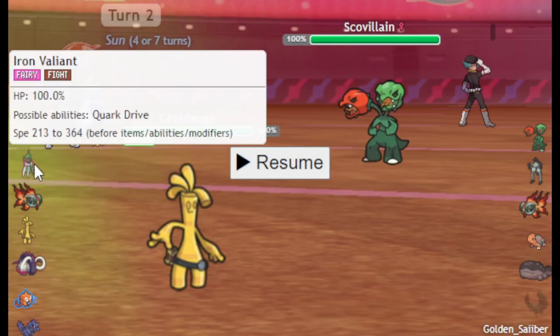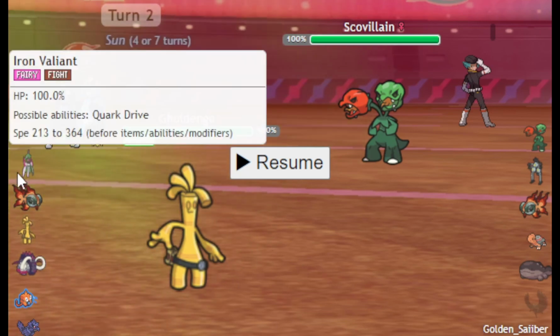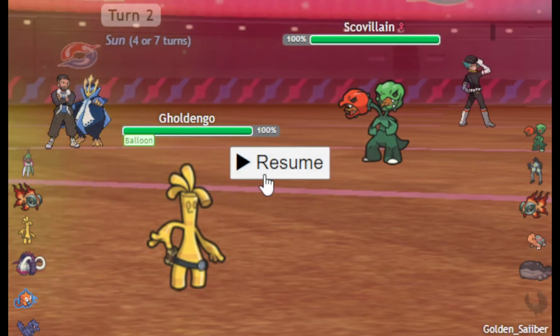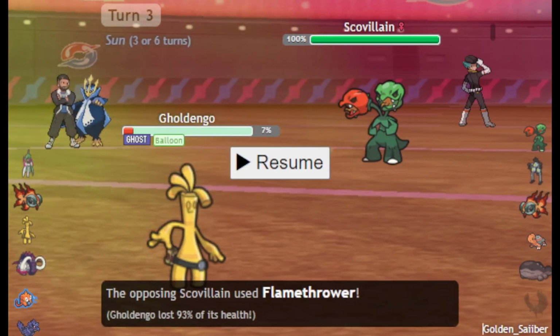Now, I do normally deal with Fast Sandy Shocks with my Gallade because of the Booster Energy and its massive 364 speed, but this thing I don't have a move to KO it. Terra Ground is not gonna kill, Moonblast doesn't do shit, Thunderbolt, Close Combat, none of that kills. So I decided to go Terra Ghost, leave the Flamethrower that I definitely calced. Hell no! I didn't calc shit, bro. I didn't calc shit. If it was Fire Blast, GG.